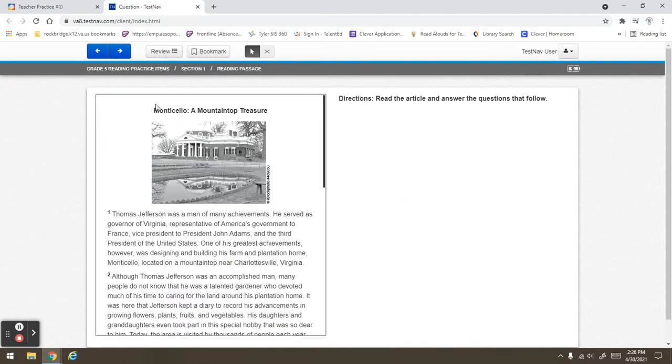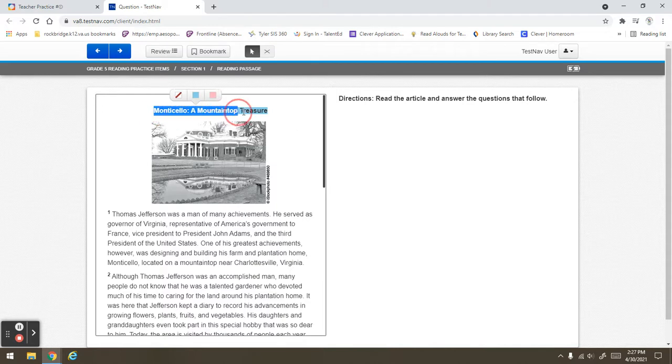Another really important tool is a highlighter tool. We have been encouraging you to make sure you're using your highlighter, both as you're getting ready to read the passage, but also to go back and find evidence in the text for when you are working on your questions. So we always want to start by highlighting the title. And what you'll notice is you will click on a color and it will highlight it for you.